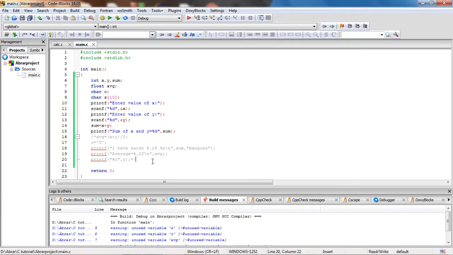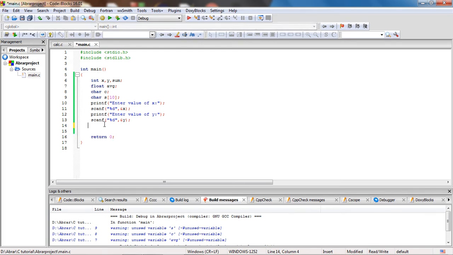I'm going to show you something called conditional operators. So let's delete this part, and the first operator is if else. Let's see how this works. Write if, and then a close bracket, and then curly braces. In this part you have to write a condition, and if that condition is true, it will run whatever you write in between these curly braces.